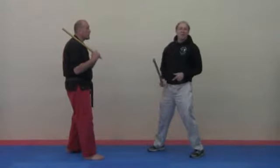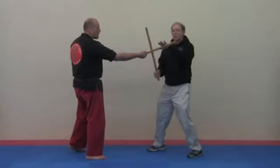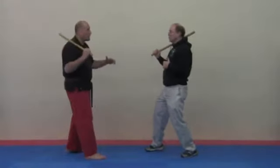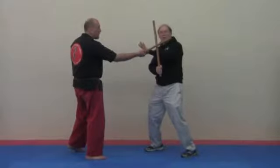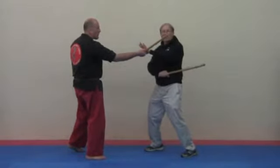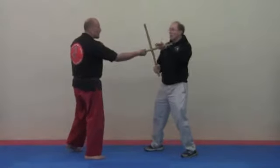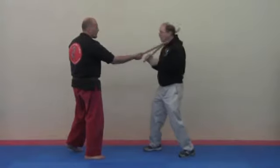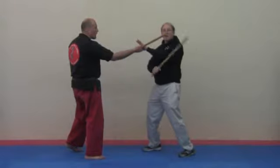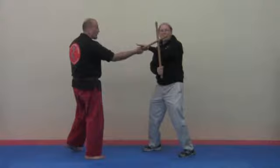When you're looking at trapping hands, the first thing you do is bang, block here, lock, check, and you've got your counter upstairs. You've also got the same thing if you go block and do a cross check in here, and you either strike in this fashion or whatever. So first, I want you to just block here, lock, bring it back this way, pop, or the same thing, lock, bring it underside, pop, and get familiar with the parallel check and cross check, and then we'll move on from there.